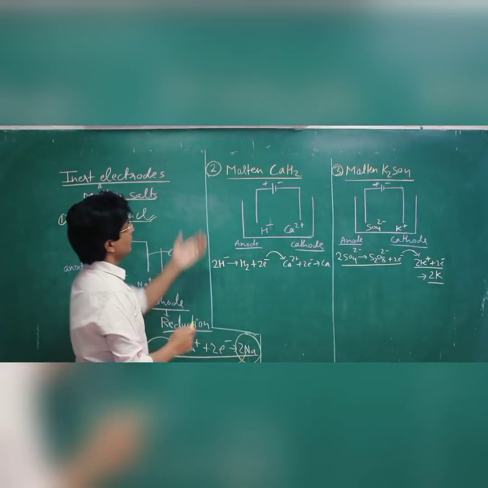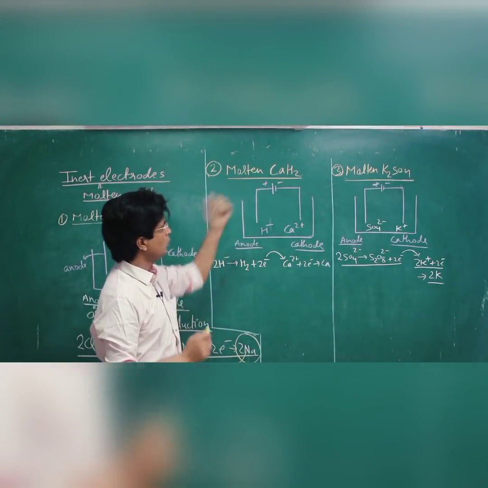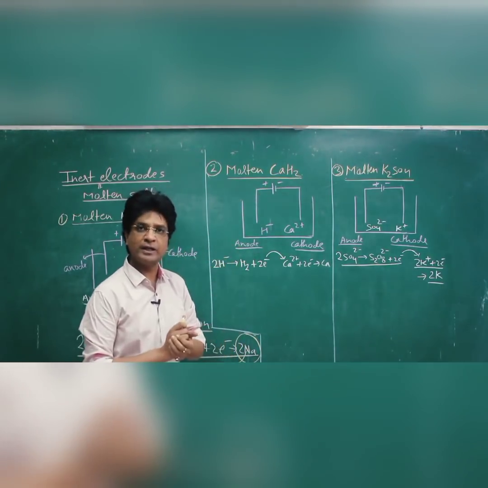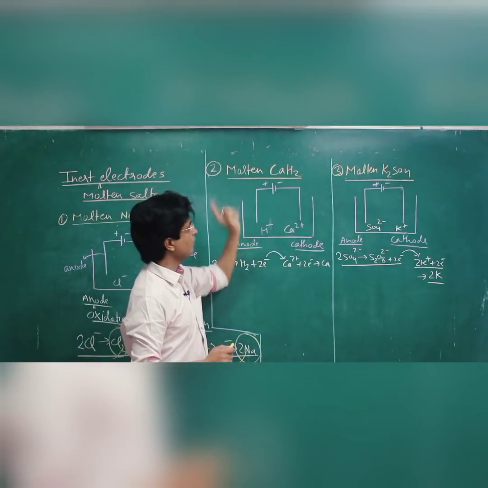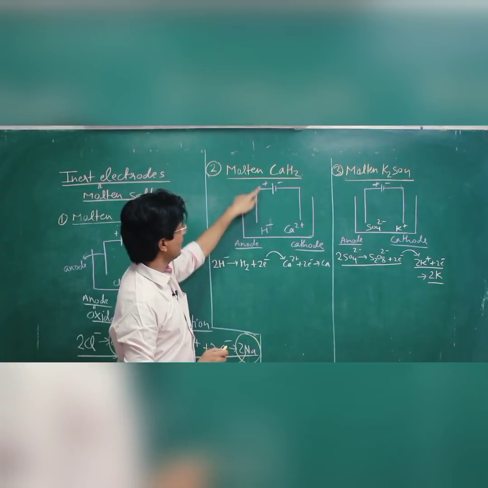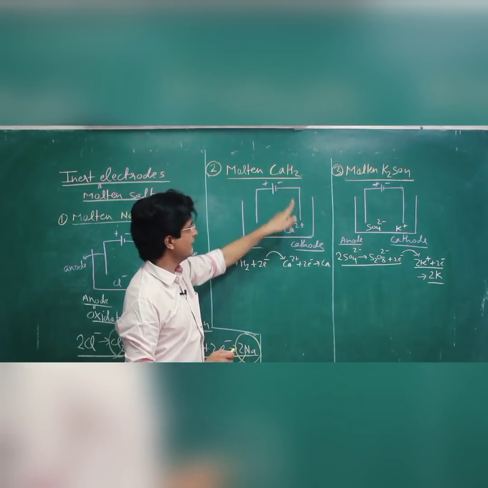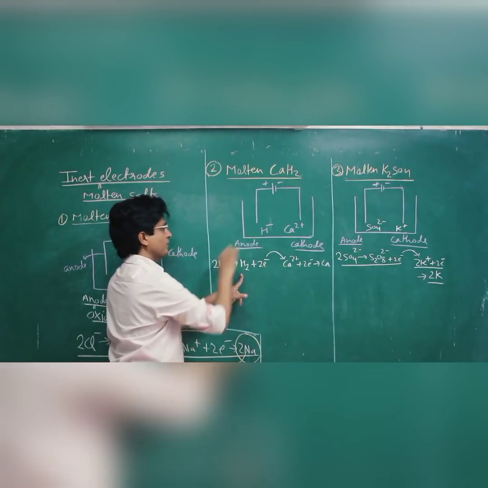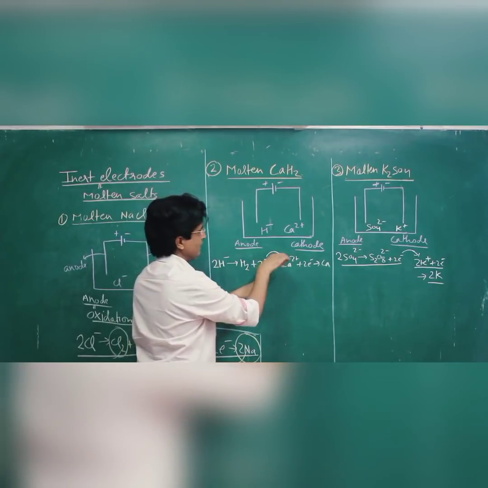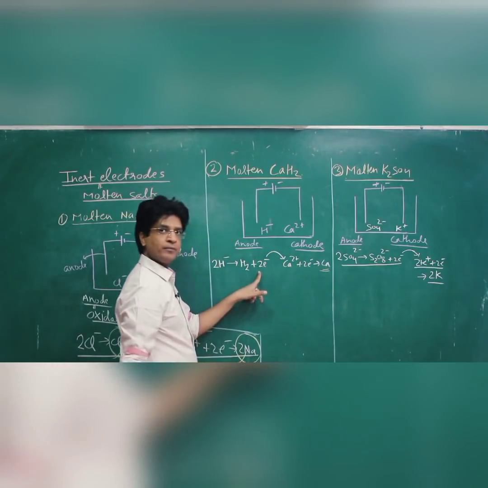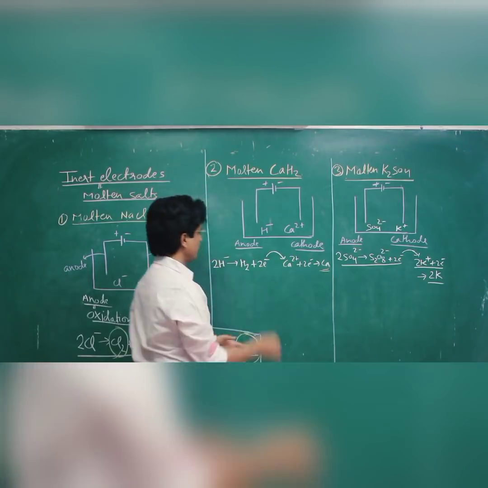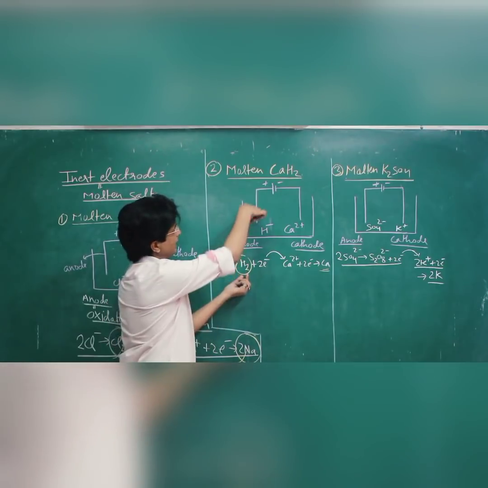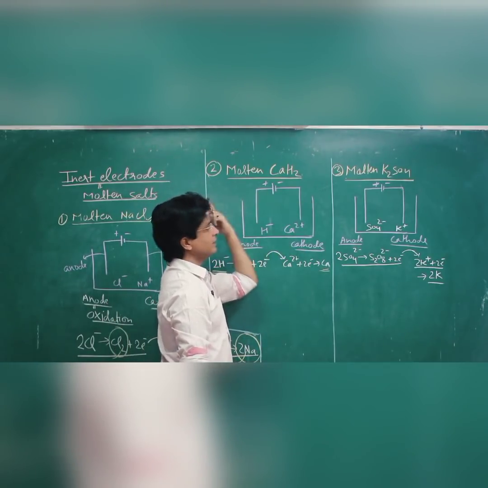Let's take one more example, molten calcium hydride. Now over here you need to remember that in the case of metallic hydrides, in general hydrogen is more electronegative, so it will be H-, metal will be cation. Anion goes to anode, cation goes to cathode, and here at cathode reduction will take place, at anode oxidation will take place. So H- will lose the electrons, these electrons will travel there, and calcium ions will accept electrons to become calcium. H- hydride ions will lose electrons to become hydrogen. So here hydrogen will be evolved at anode and calcium will be deposited at cathode.